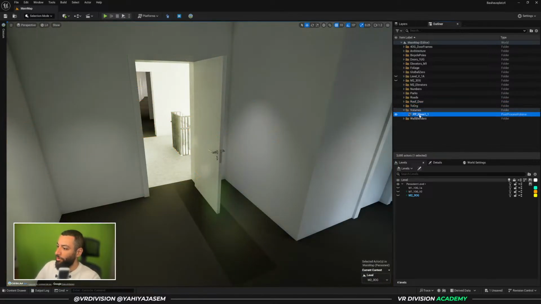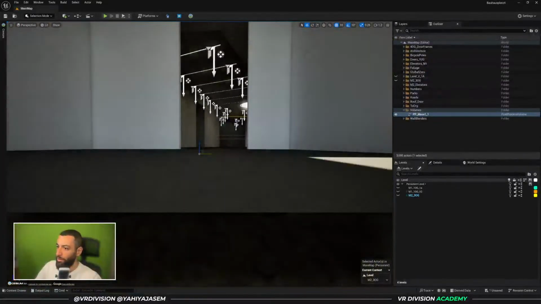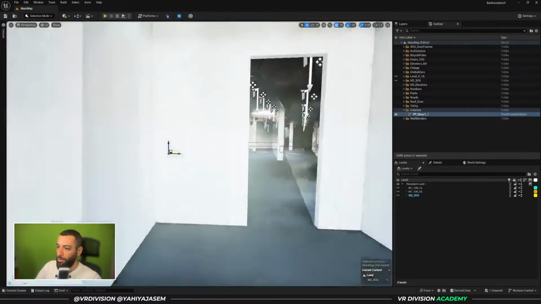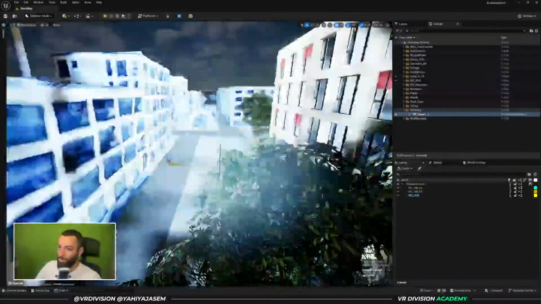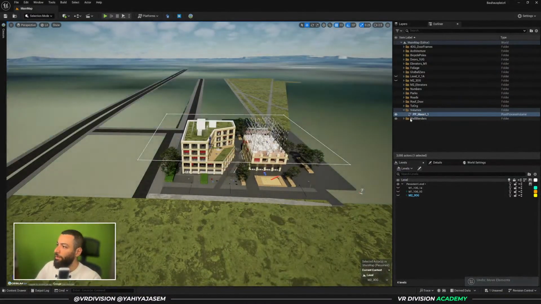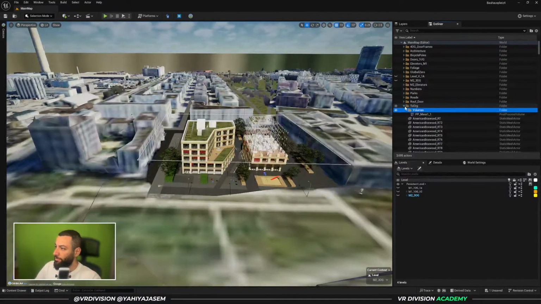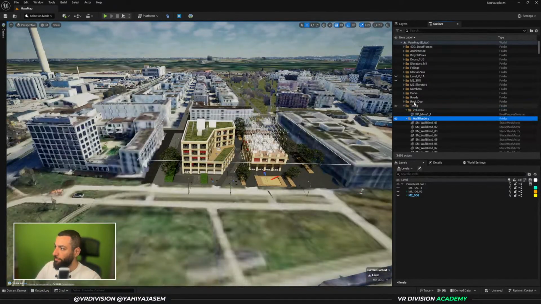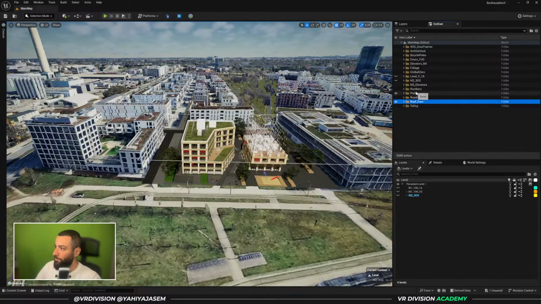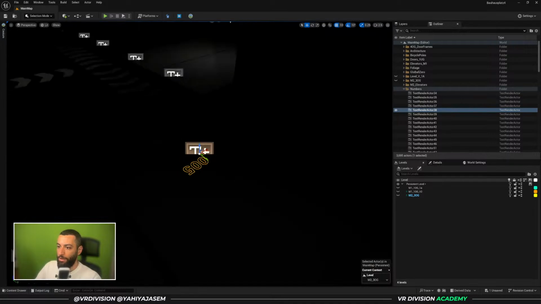So here we have volumes. What is this volume for? This is a post-process volume. Yeah, post-process volume. Let's go there. These here are for the garage, right?